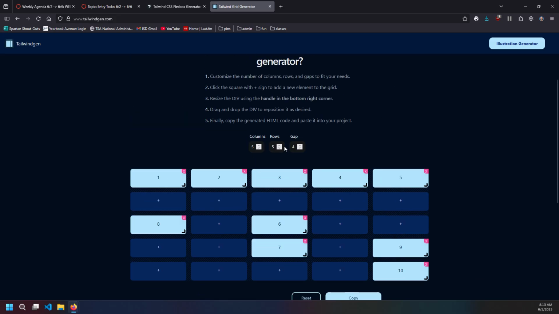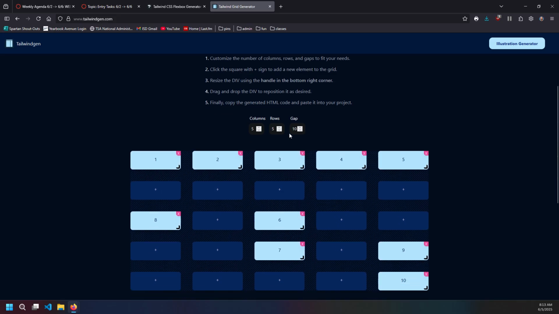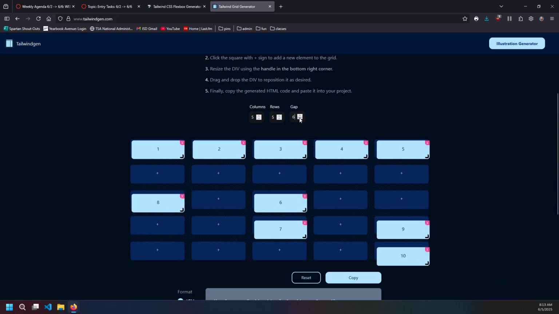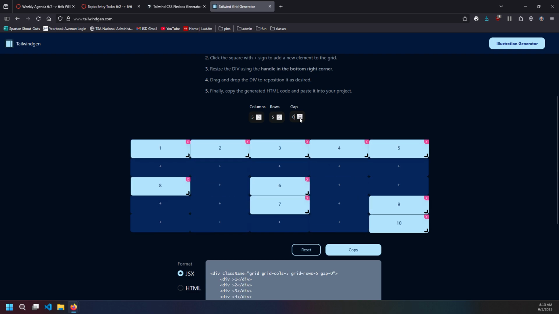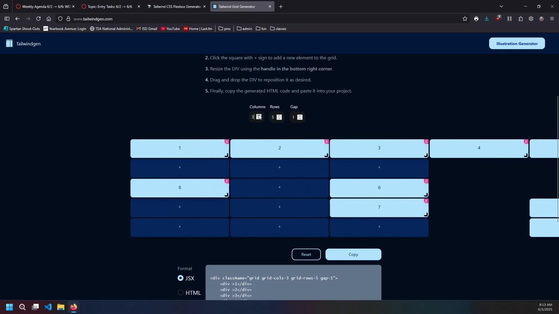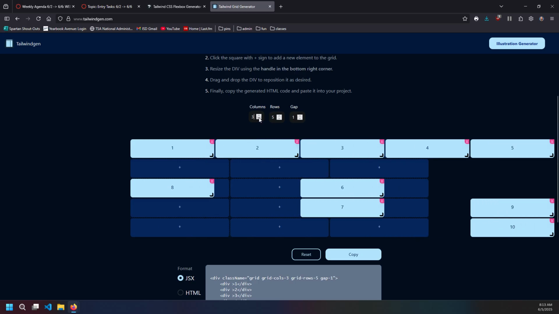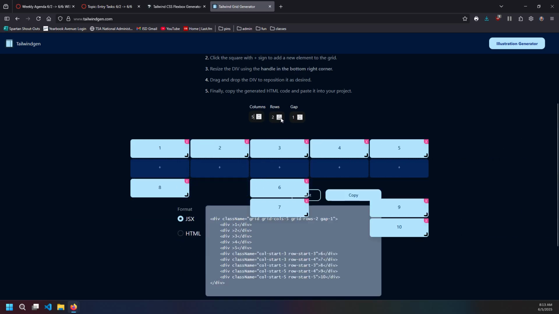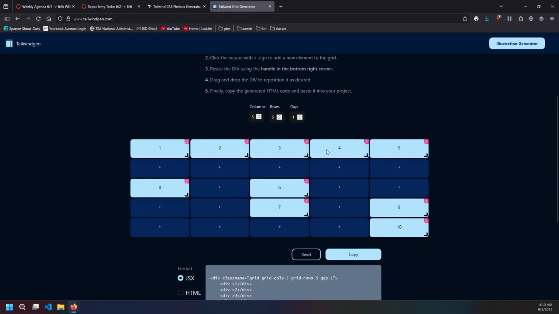Okay. This is also going to allow me to change the gap on these, maybe give them a little bit more breathing room or a little bit less breathing room if I want my items closer together in proximity. Gap of 0 is going to make them touch, so you probably want a gap of at least 1 to separate out these sections. You can change the amount of columns, which is going to affect the boxes that you've already put in. You can change the amount of rows, which is going to affect the amount of boxes that you've already put in.